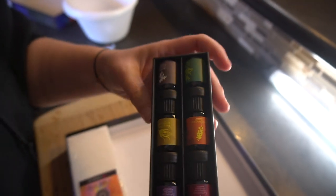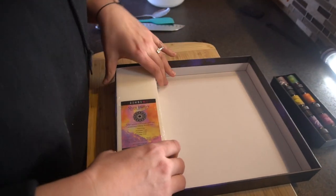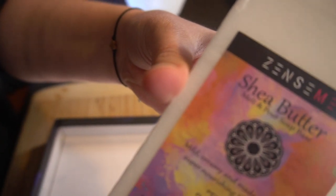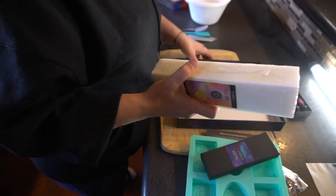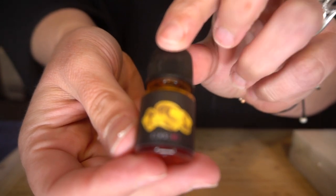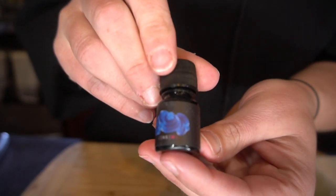They give you six different kinds of oils to use. And it also comes with shea butter. Shea butter is really, really good for your skin, so I'm excited to try this out. Here's the cherry color, the red color, a pretty green color, a pretty orange or yellow color, and a pretty blue as well.